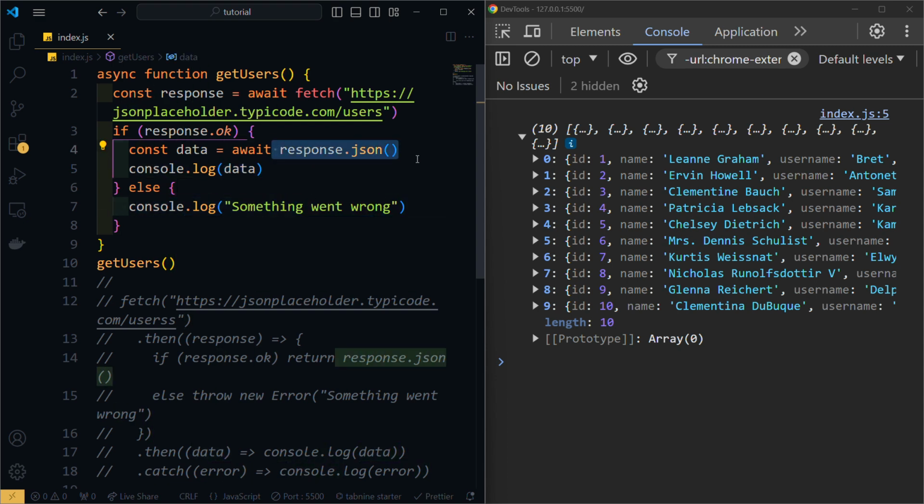The response.json is a promise, and it is going to parse the response body from text to JSON, and then we're going to console log it.